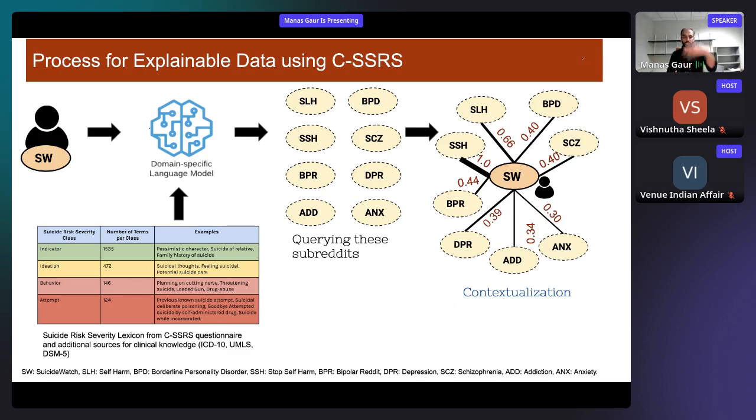And these terms also get some numerical representation, because at the end we want to do some sort of classification. Now, once you train these deep language models with these lexicons, and there are some works around it, like retrofitting and counterfitting, which have been published along this line of fine-tuning language models, essentially what we want to do now is this: a user would not be simply posting in one community.